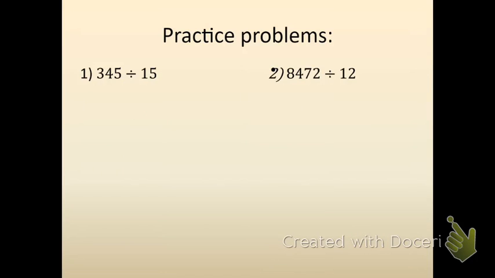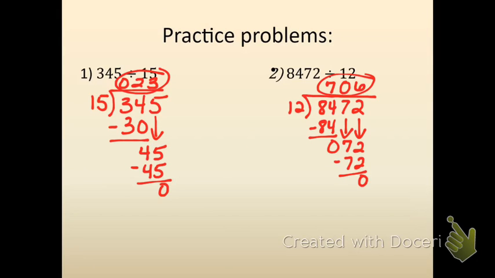Okay, so if you will look inside of your thing, you have these 2 problems. I would like for you to work these 2 problems out real quickly, showing me all of your steps. And you can just stop there for a minute when you're done. Hopefully you got these 2 answers. Do remember to circle your answers. I think most of you seem like you're pretty good at that. But whenever we're working problems, if you'll circle answers, because lots of times it becomes a lot of numbers on the paper. So we need to make sure we're circling our answers.